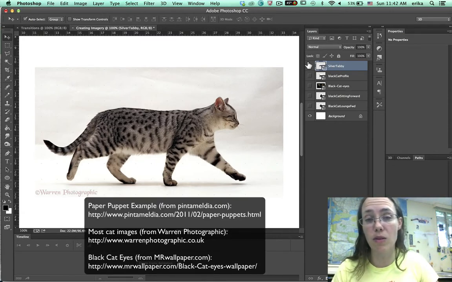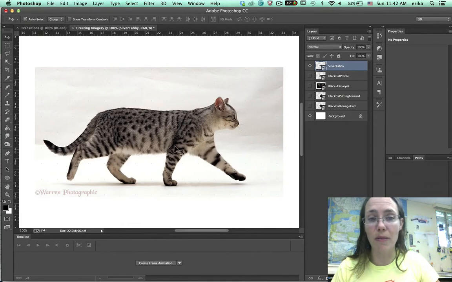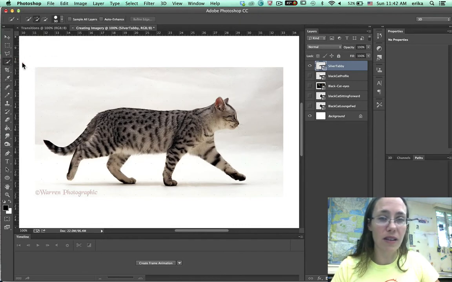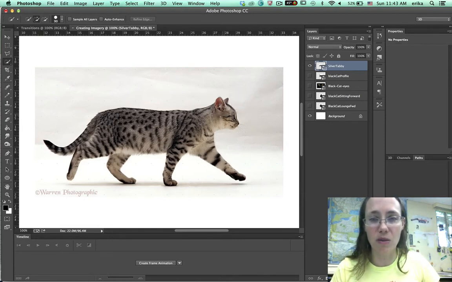So I'm going to do a few demos how to separate this cat or any photographic image into overlapping shapes that you could then move like a character, and then how to create an image from scratch using different layers. So first things first, I'm going to go ahead and use my quick selection tool, and I want to think about where I need this cat in this perspective to move different body parts. So I'm thinking his legs have to move, his tail, probably his head needs to be able to bob, maybe I even want his ears to wiggle.